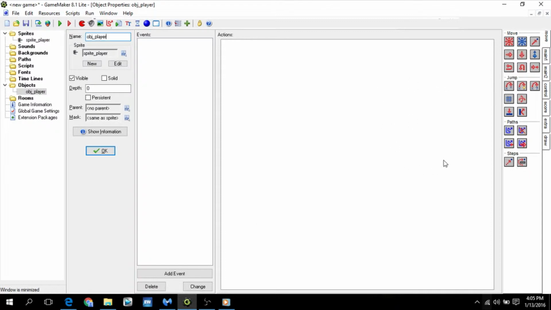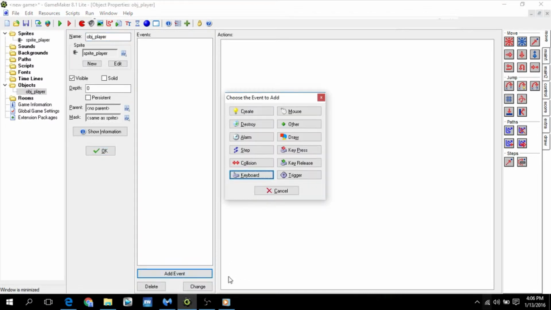So now you're going to see all this information, and we're going to slow down for a bit. An object is an item you're going to use in your game. Almost all items you'll see in any room in GameMaker is going to be an object, and you can control what happens when it collides with something else, how it moves, what direction it moves, and so on. There's this thing down here called Add Event. Click that, and you'll see even more stuff to click on.